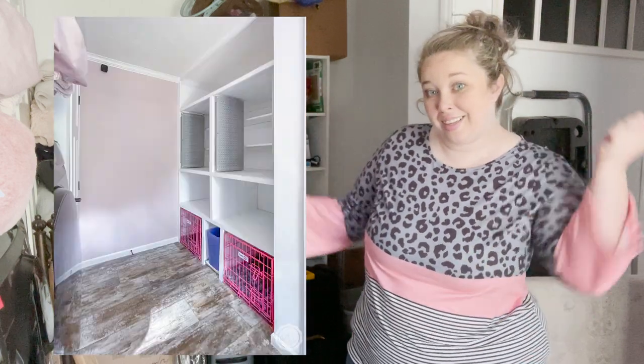So mom and I designed this, and by mom and I mean me. This took me like 9 hours to design because I have not done it before. Called dad twice, called my best friend three times, called mom twice, but I think we've got all the kinks worked out. And I think it's going to be fabulous when it's done. I think there's probably going to be some stumbles along the way. So if you want to see how we transform this to this, stay tuned.